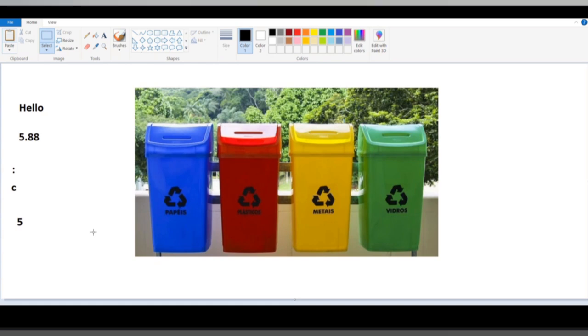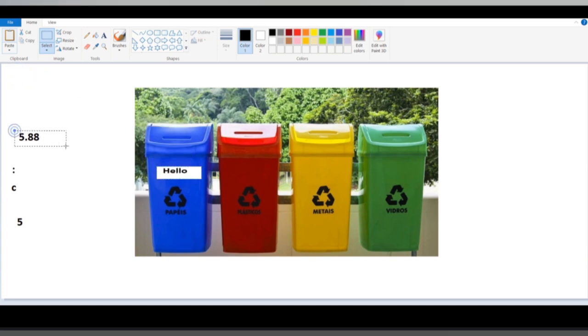And now let's talk about variables. Imagine that you have boxes where you can store different items. In programming, these boxes are called variables, and the items are the data you store in them. For example, here we have a line, hello, and we should sort it in the line bin.